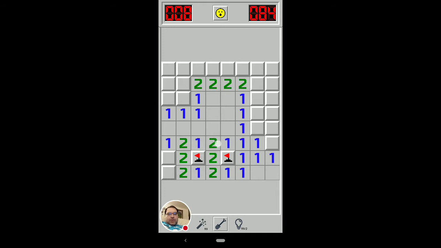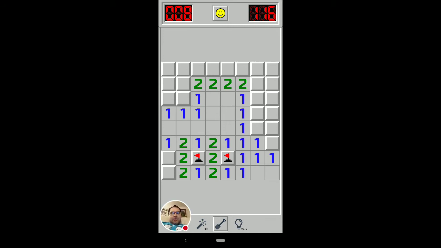So again, you see that 1-2-1 pattern against a wall? That happens quite often. It's an extension of the regular 1-2 pattern. You see this 1-2, meaning that that's a mine and that's safe. This 1-2 means that that's a mine and that one's safe. And then the bonus is you get to open that one under the two because it will already be touching two mines. So those are the two most common simple extensions of that 1-2 golden rule of Minesweeper.